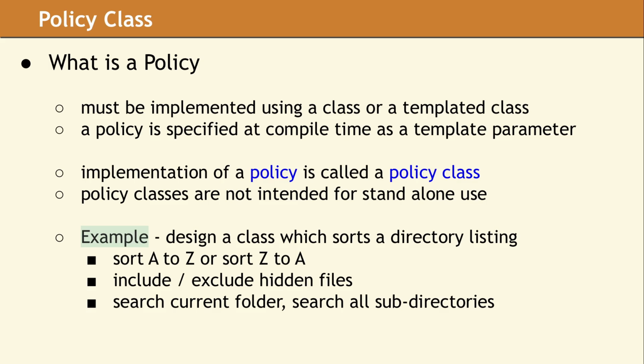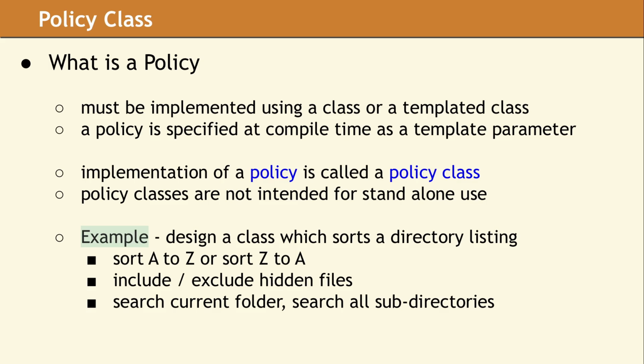It is worth mentioning that a policy is not useful as a standalone class. Let's compare a policy to an iterator. Iterators are classes which are very useful and powerful. However, you would never consider trying to use an iterator outside the context of its container, since it would make no sense. The same holds true for a policy.